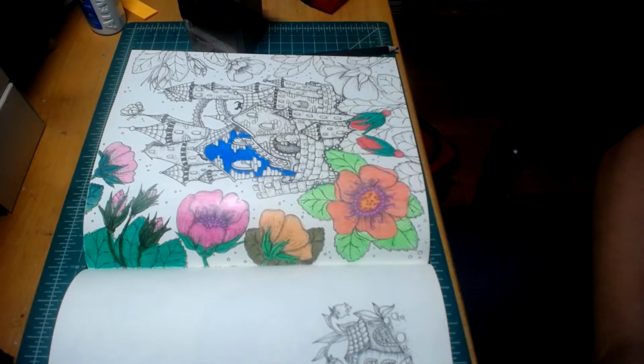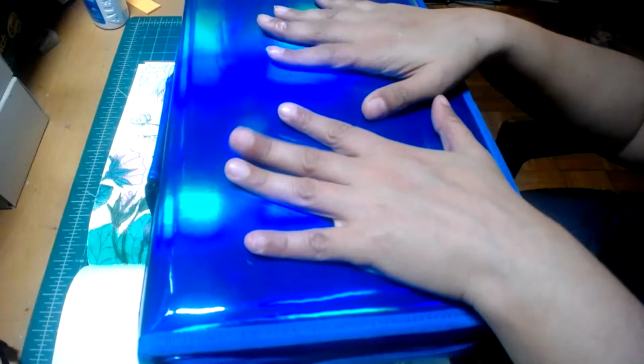Then there's these. This lovely blue set. Now, these were gifted to me along with this beautiful blue case. A lot of you know who gifted these to me because there was a person on the stream who gifted these to me. I was very happy to get them because I had wanted them, but I just couldn't afford them at the time. I'd already had so many sets.